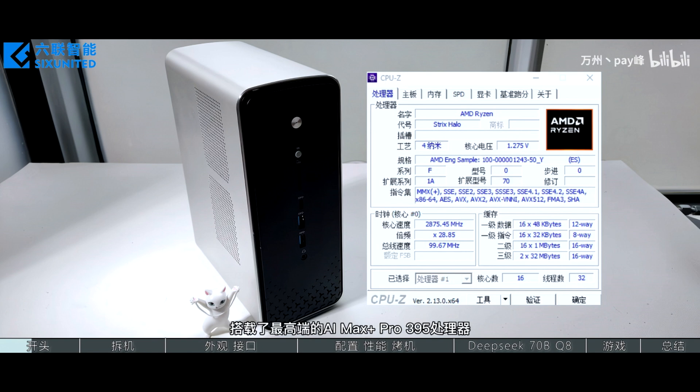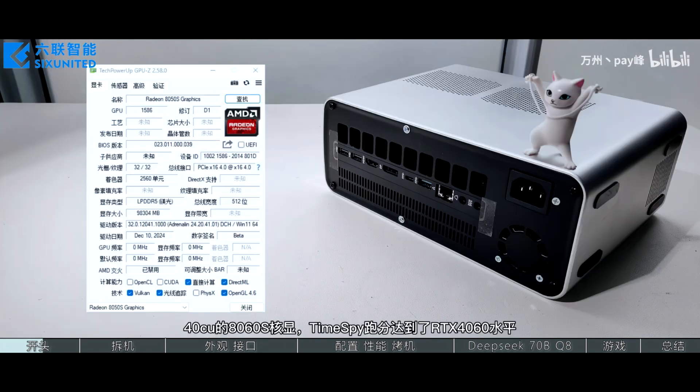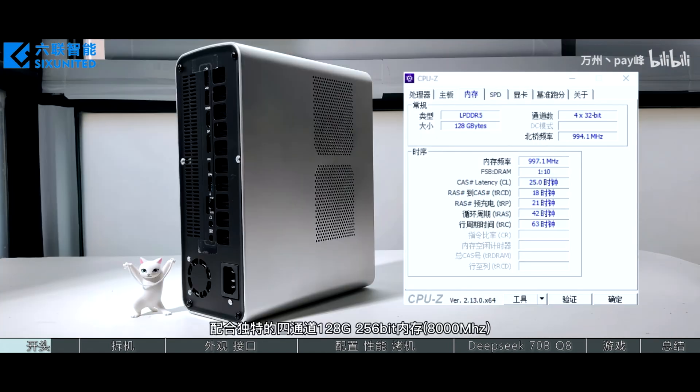The first engineering sample configuration was tested with the Ryzen AI Max Plus 395, offering great AI capabilities and gaming performance. The Mini PC tested is the EXP3502 from Chinese manufacturer Sykshinated. This configuration features the AMD Ryzen AI Max Plus 395 APU, the top Strix Halo chip. As an engineering sample, it has some BIOS issues, such as dropping to 10W directly from 140W, while the Radeon 8060S iGPU clocks at around 2100MHz — much lower than its official 2900MHz frequency.